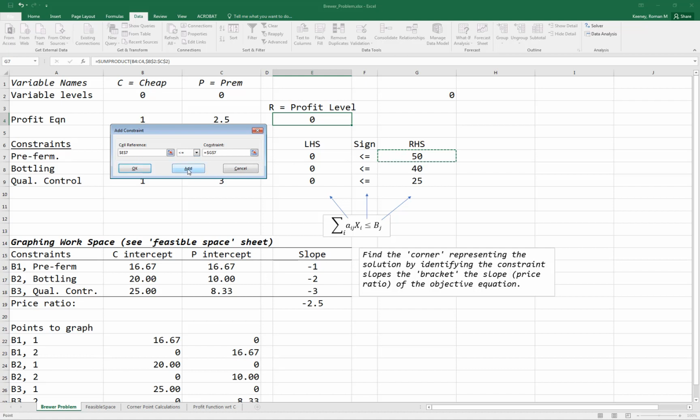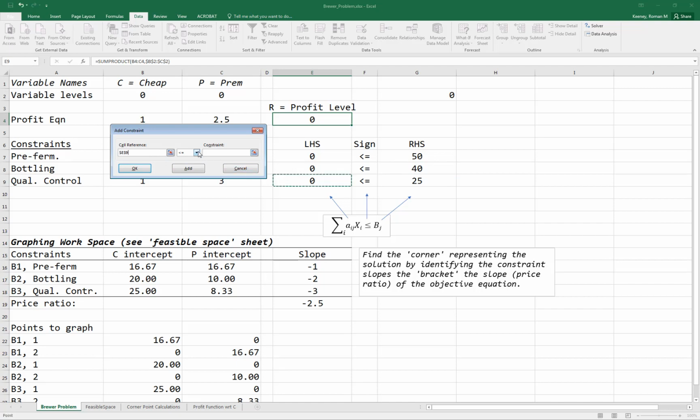When I get the first one put in, I'll click on add, and it clears these fields and says go ahead and put your second constraint in. So that means I'm going to select the cell out of the 8th row now. So I've got E8 needs to be less than or equal to, move the cursor, this right-hand side value of 40. Click add one more time, clears out the fields, so the cell reference here needs to be out of row 9.